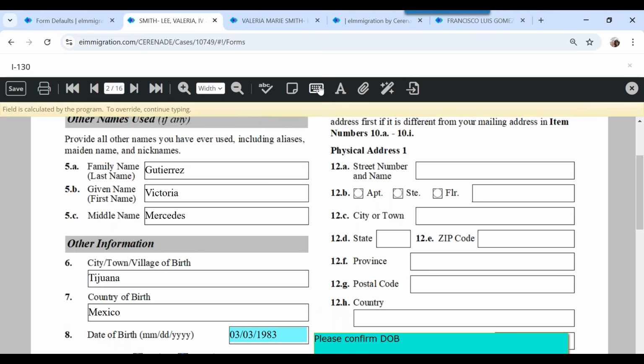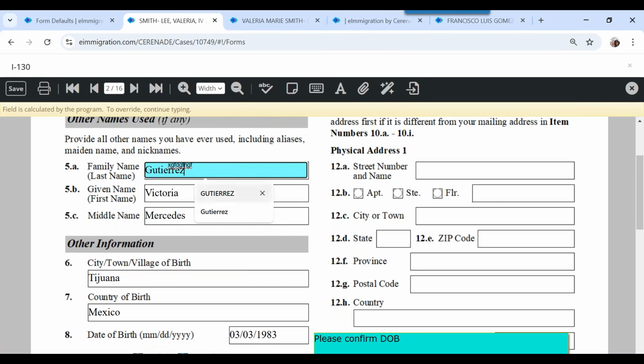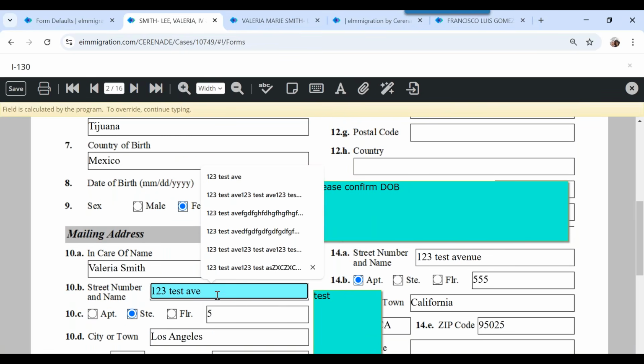What else? You could use this keyboard to type anywhere. You drag and drop the text anywhere you want, to squeeze it. Maybe I want to put text right here. Especially attorneys use it to avoid creating addendums. Let me show you something else. Well, let me change it back to the PO box.